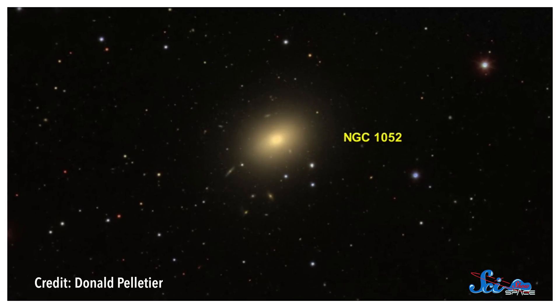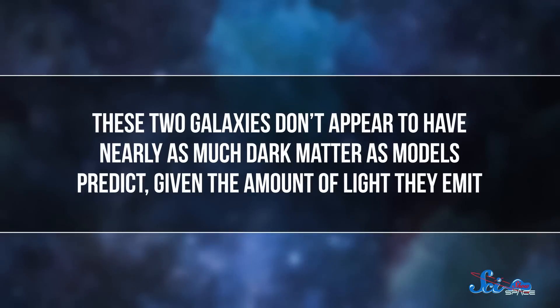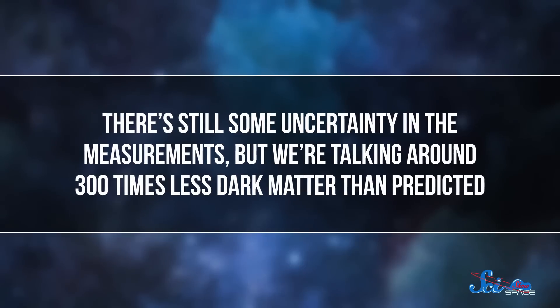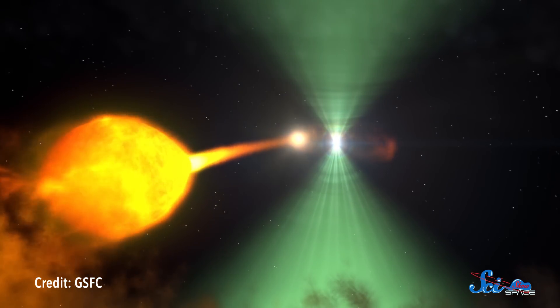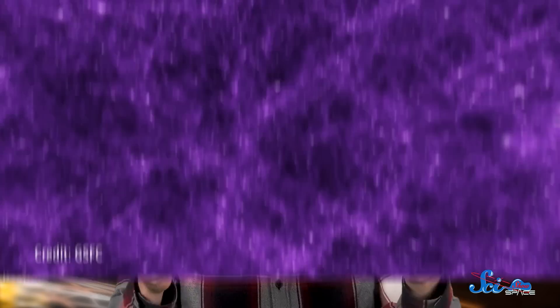As much as we don't know about dark matter, one thing astronomers were pretty sure about is that it only interacts with things through its gravity — in other words, it cannot collide with other stuff, including other dark matter. But recent observations of two satellite galaxies orbiting the massive elliptical NGC-1052 suggest this might not be true. These two galaxies don't appear to have nearly as much dark matter as models predict, given the amount of light they emit. We're talking around 300 times less dark matter than predicted. So scientists have thought that NGC-1052 might have stolen that dark matter from them, a lot like how certain dense stars sometimes siphon off regular matter from their stellar companions. But they didn't know exactly how, so the authors of the study used computer simulations to see exactly how this heist might have played out.